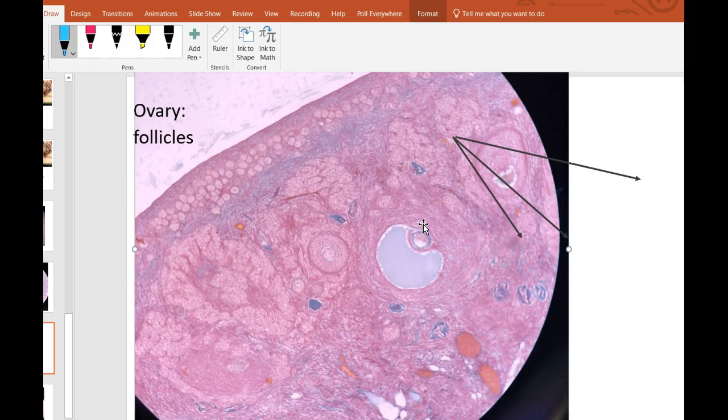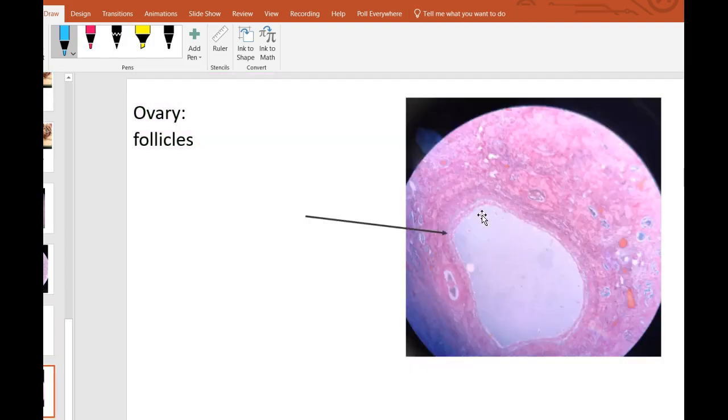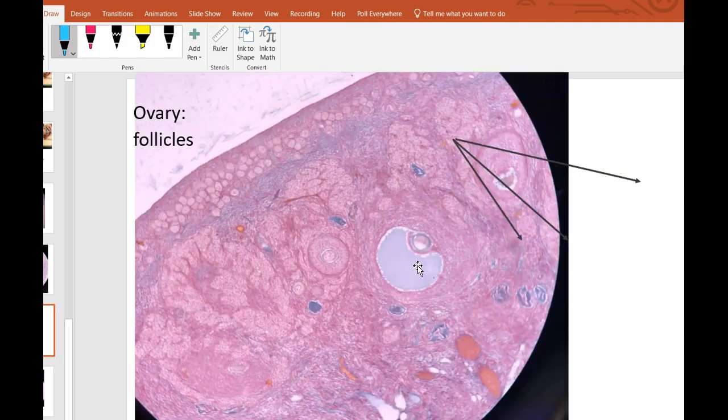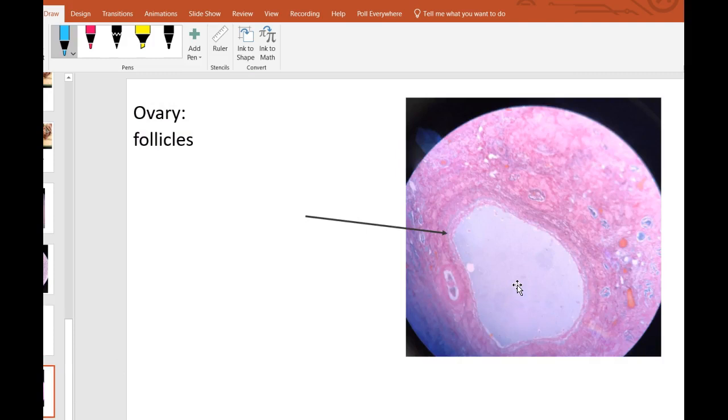But all you need to do is be able to say that this is ovary when you see it. And if I point out something that looks like this, or something slightly bigger that looks like this, just be able to say that is a follicle. You cannot see the oocyte in this follicle because it was not in the plane of section like it is in this one, but this follicle somewhere, either behind the plane of your computer screen or in front of it, would have an oocyte.